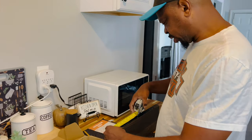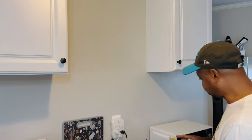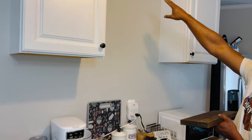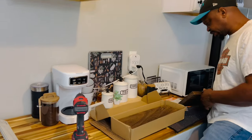I'm going to be putting up these floating shelves, and they kind of match the butcher's block a little bit, with some of the dark spots, so I think that'll look real nice. What we're going to do is put one across, one here, and then one here. We're going to stagger them and see how that looks.